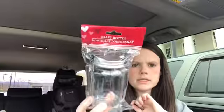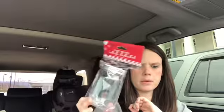I did also pick up this craft bottle. I have no idea what I'm going to do with it. I know you've seen this in everybody's shop with me videos, but I have no idea what I'm going to do with it, but I knew if I didn't pick it up, I would hate myself later. So I just went ahead and picked it up.